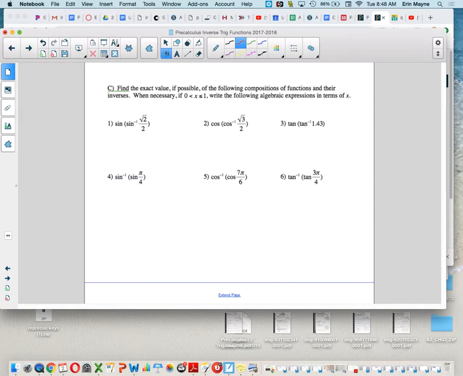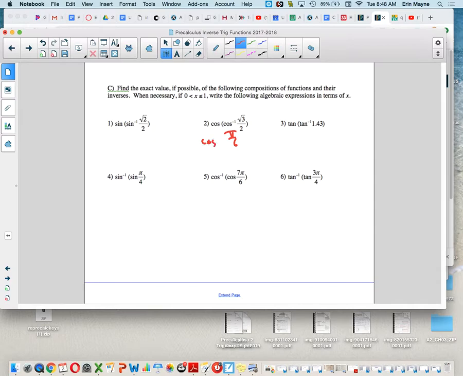This says the cosine of the inverse cosine of root 3 over 2. So what do you think I'm going to have to do first? We're going to work inside out. If you need to, circle that and write that phrase. We're going to work inside out. It's not terribly different than PEMDAS. I go inside the parentheses first. What is the inverse cosine of root 3 over 2? We just did it. Yeah, pi over 6.